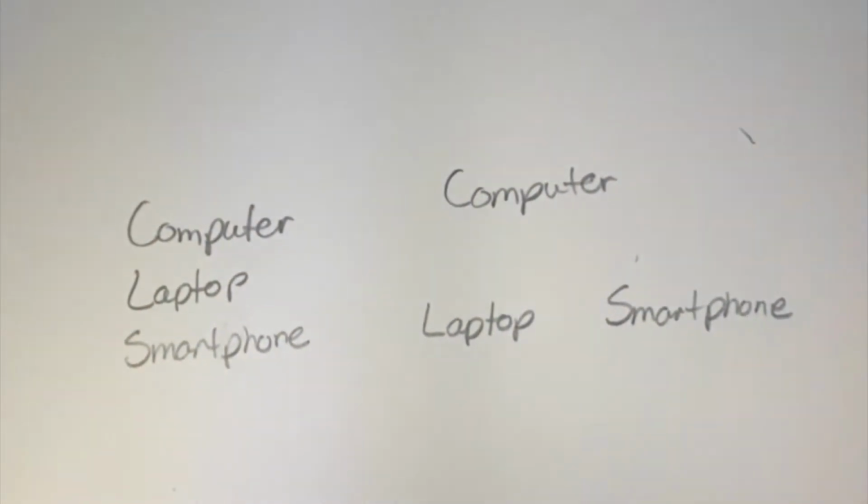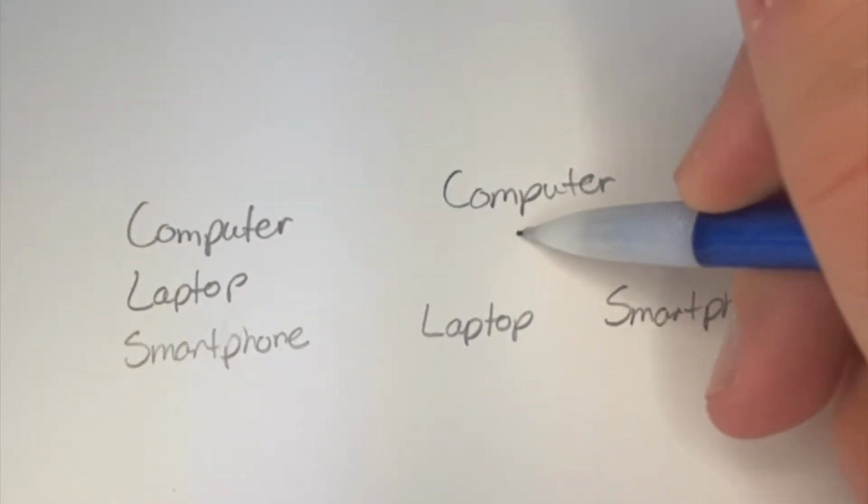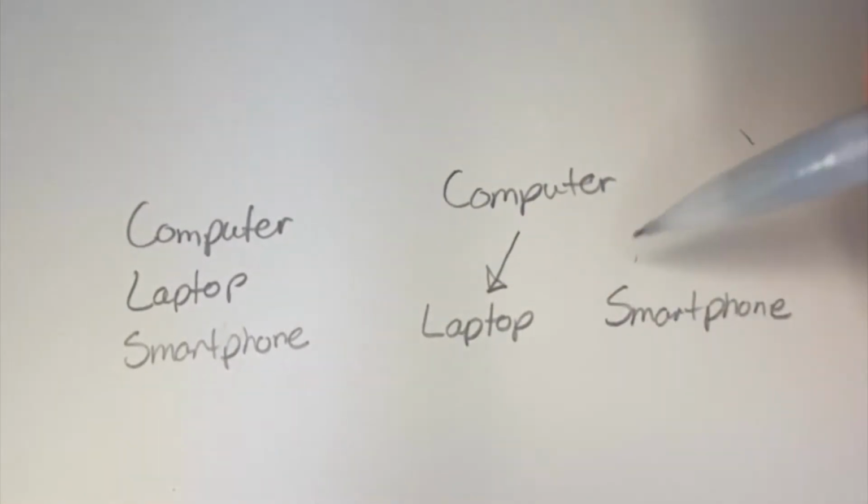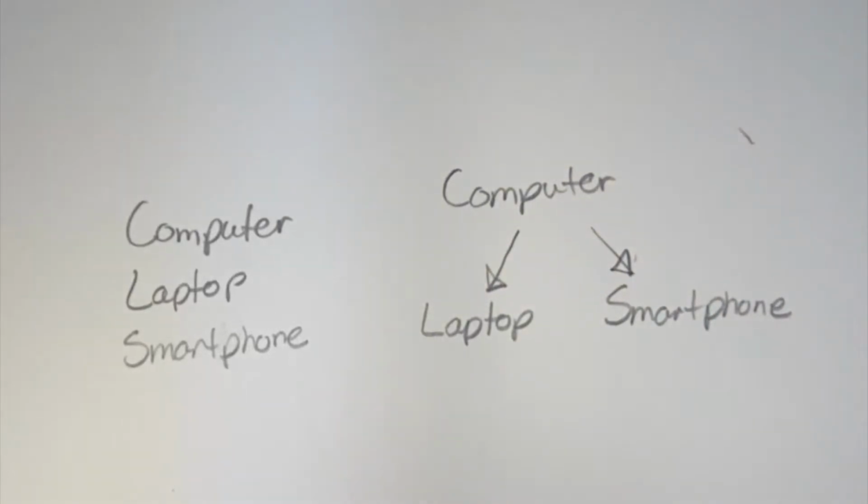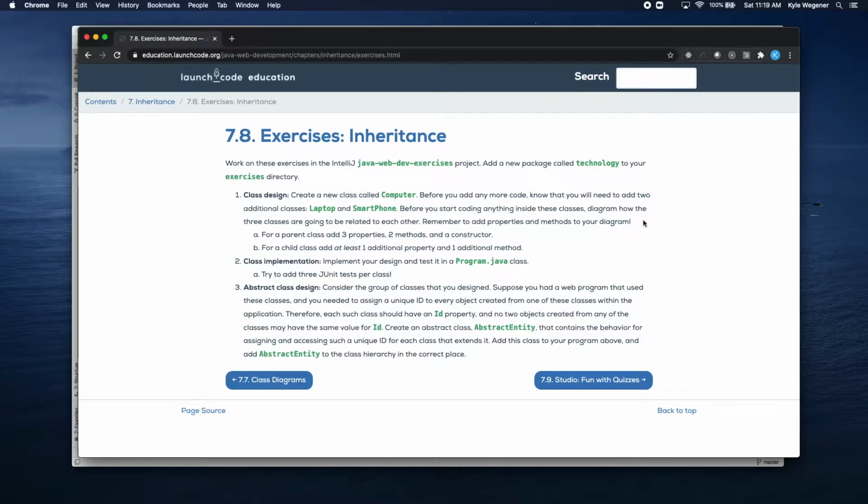As we know, it's something that goes on our lap and we can actually program or we can watch movies from. Smartphones differ from laptops. They allow us to make phone calls, FaceTime with friends, etc. But laptop and smartphone are still something that can crunch numbers. They're still computers. So therefore, I feel that laptop and smartphone are direct descendants of computer, or children of computer. All right, now that we have that simple diagram written out, let's go ahead and create the classes to begin.